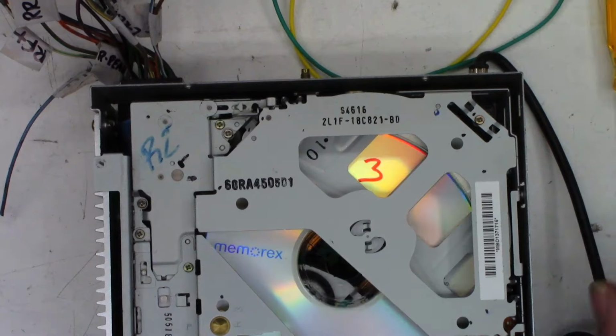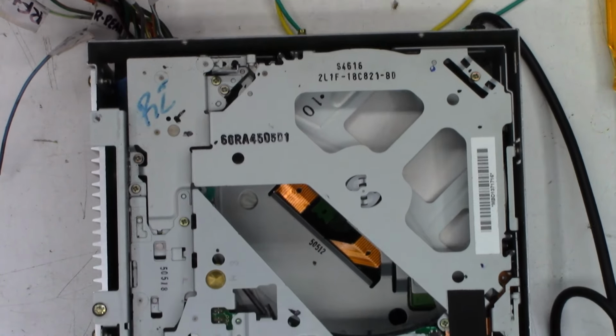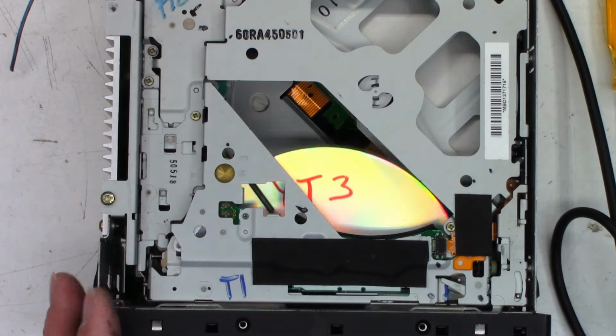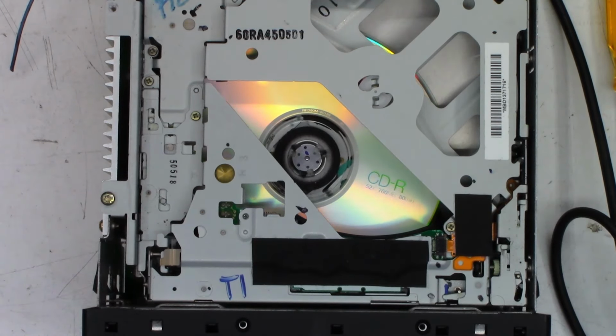I heard the disc fall out, so that's not good. Well, let's try it on the flat side then. Move this back so you can see it. Load, select slot number one. Oh, look at that. It's spinning the disc. And it says it's actually playing.